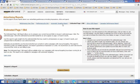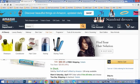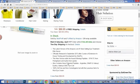And over time, what I want to do is build up a large list of keywords that work really, really well on my listing. Once I branch out and I have all of those keywords set over here to the right, I know all these are going to convert really well on my listing. I have my variations, and then I duplicate those campaigns to my variations.